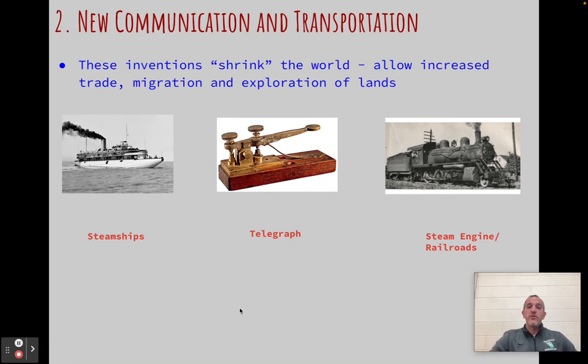Also, we have the telegraph. The telegraph is kind of the originator of what we're going to have, which is the original kind of phones. So you can use this to send messages across the Atlantic Ocean, and then it's instant communication. It travels through a wire, and on the other end, someone in England, if you're in the United States, can receive your message instantaneously. Much better for communication. Instead of sending a letter across on a sailboat that's going to take a month to get there, now we can instantaneously communicate back and forth and make decisions.